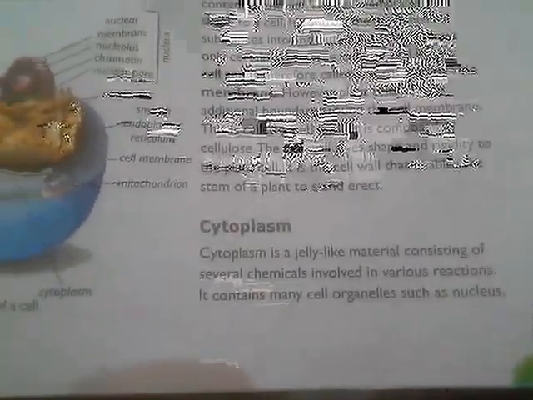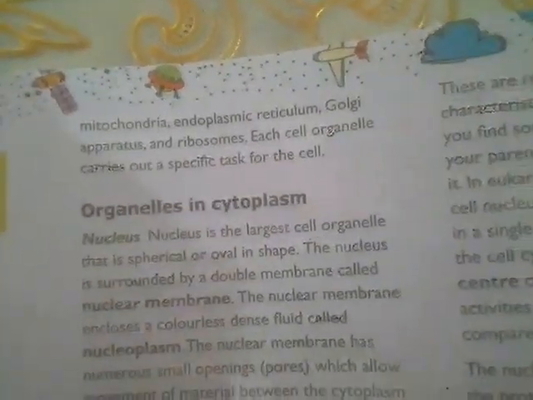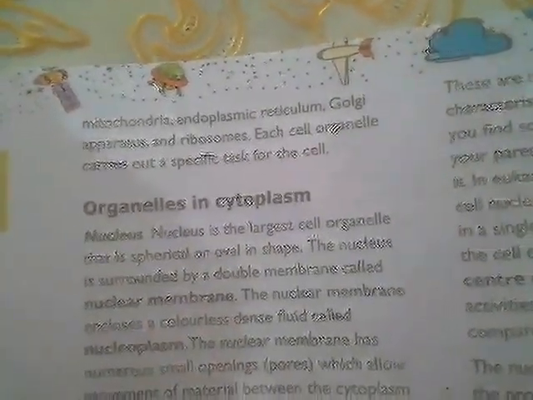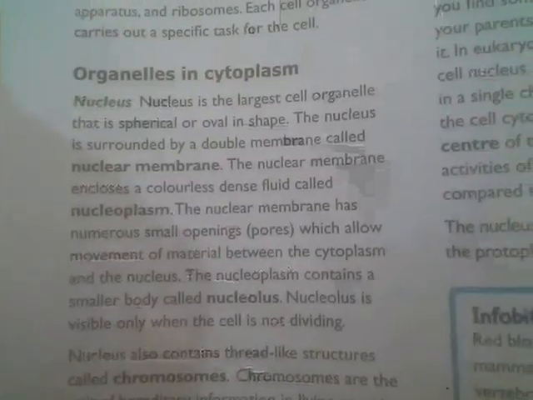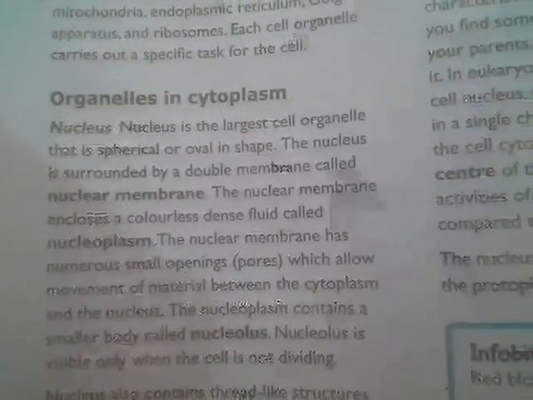Now the next one is cytoplasm. The floor which you can see, where all the cell organelles are, is known as the cytoplasm, and it is a jelly-like substance. Inside this floor there are many organelles, as you saw in the diagram. All the organelles are present out there, which are your nucleus, endoplasmic reticulum, lysosomes. These are all the substances present. Now we'll see the organelles in the cytoplasm.